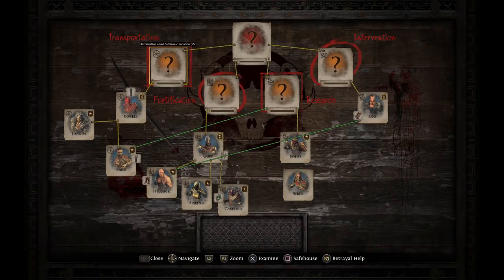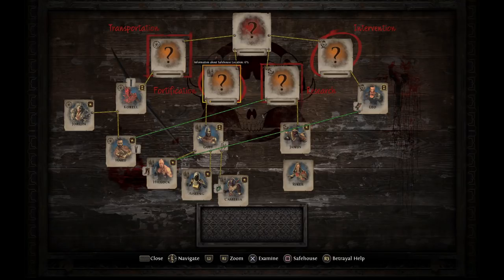Now, the reason why that's important is because when it's at 100%, you're actually guaranteed to not run into that specific mission. So if I'm specifically trying to grind out fortification, if I have transportation, research, and intervention all at 100% and the safe houses are ready to run, I actually won't run into any of those, and I'll be guaranteed to run into fortification when I have my regular random encounters. So something to keep in mind as well that may also help you with setting up your board.